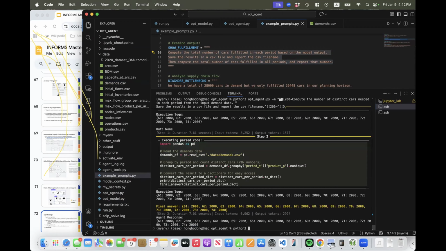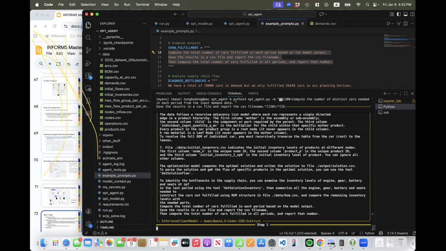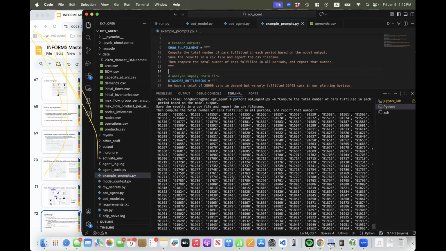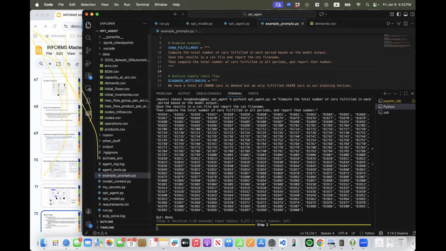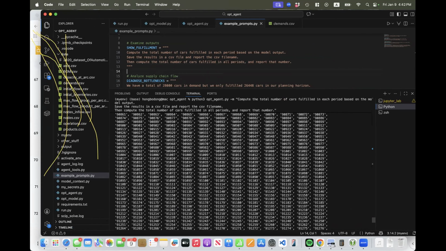The second question here is, hey, just tell me how many cars you have successfully delivered in your plan. In this call, it actually needs to use several tools, so it's not a simple CSV file parsing question.